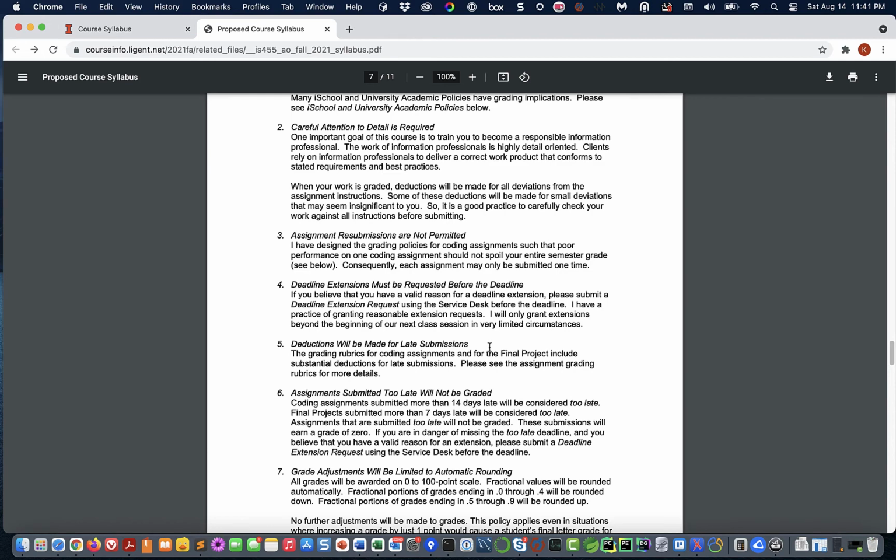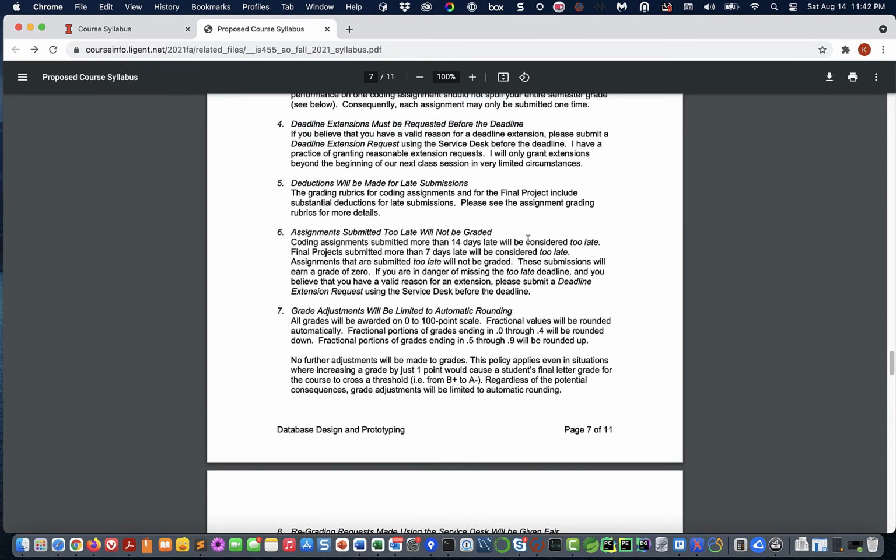The grading rubric for coding assignments and for the final project have substantial subtractions for late submissions. So if they're late, they're late. Of course, if you are granted an extension, then you won't be late if you're within the extension time.